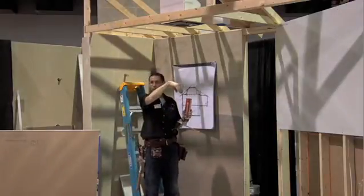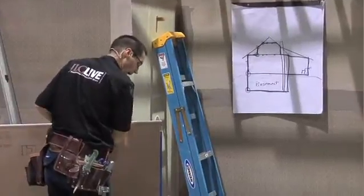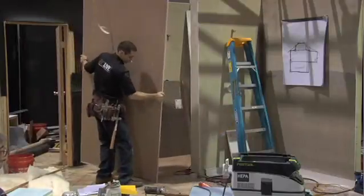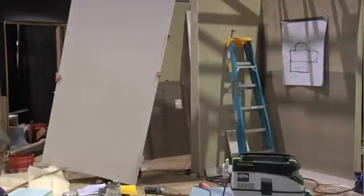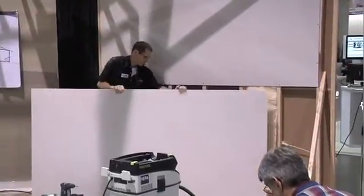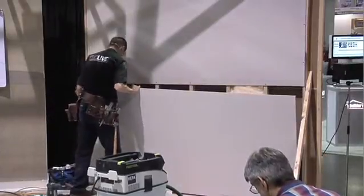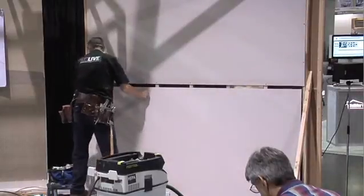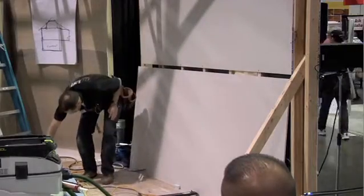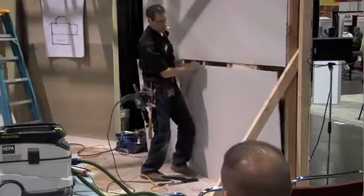The alternative would be to do it from the top later. On interior partition walls you can get up there and do it, but along this outside wall you can't. Quite often there still ends up being a gap along the bottom and you're never quite sure if you've done a perfect job with the caulking. What I'm going to suggest — and this is what I do for customers — because it doesn't take a lot of time, and if I'm offering an airtight drywall approach I want to make sure I'm doing a really good job.